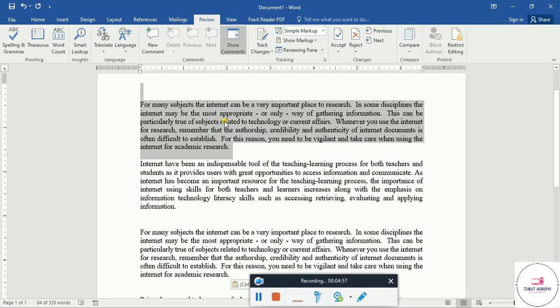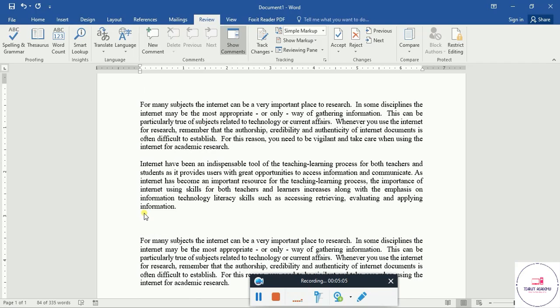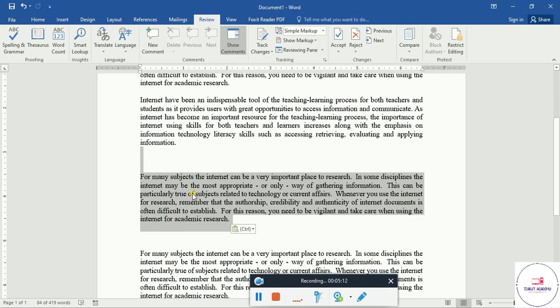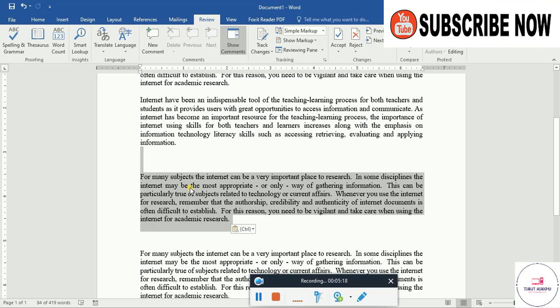Then you left click, then you drag to where you want the document to be. So you want it to be here, to where the cursor is. You just release. Then you see that the text is now here. So a copy of it has been placed here. That's how we can use the key combination to copy the text. So that's the end of the copying and pasting text.